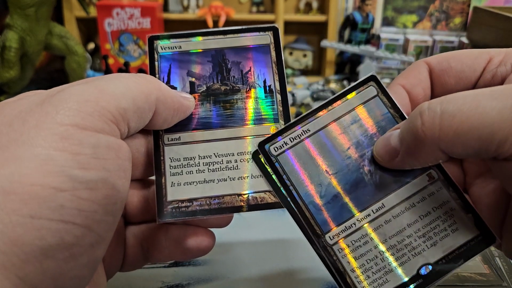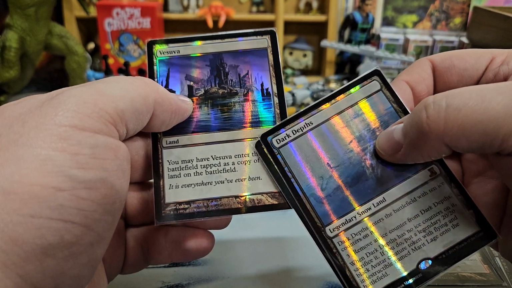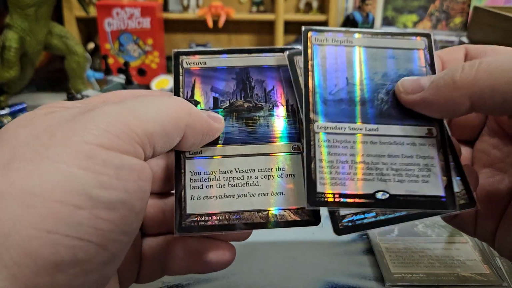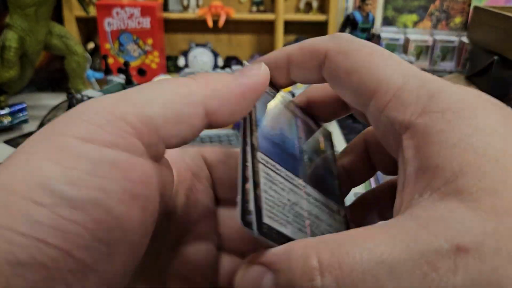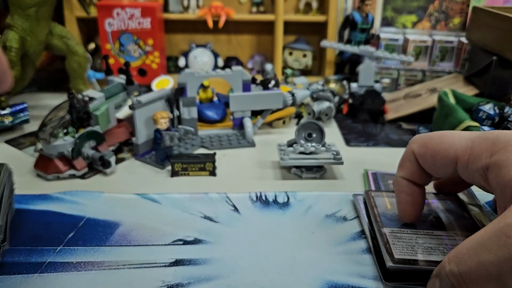And this enters the battlefield as a copy of a land. So I haven't been able to pull it off, but I think it would actually still get the ice counter. So I think I'm wrong on that one. But that's why we're getting around the deck.